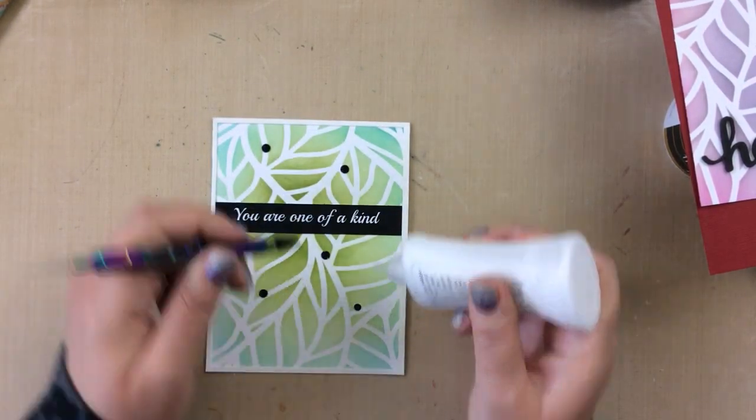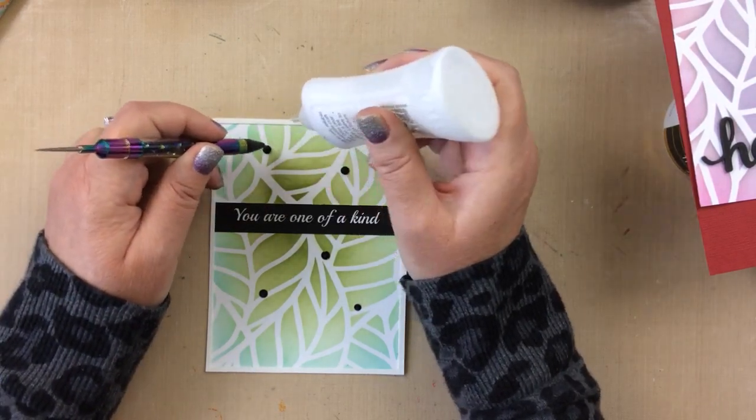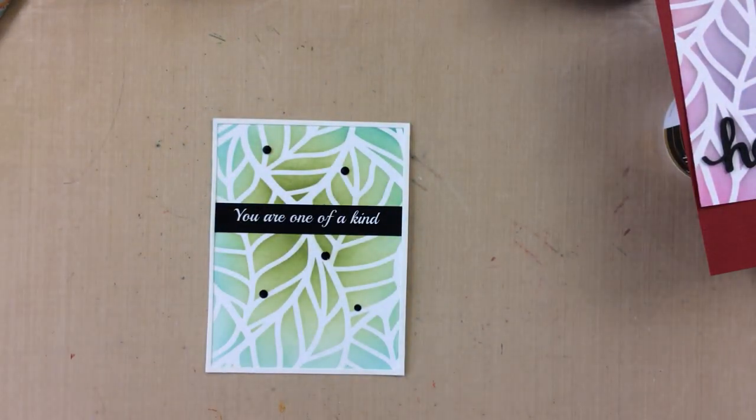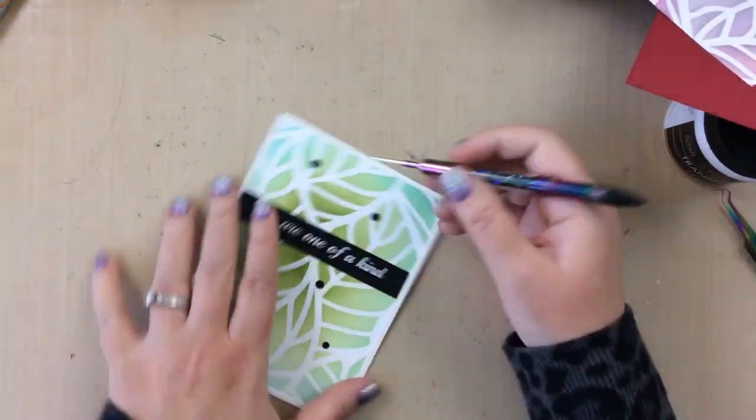I'm going to kind of sprinkle them here and there. I like using an odd number of sequins or embellishments, and I think that really helps the eye. So bringing that black in with those gems kind of pulls it all together.